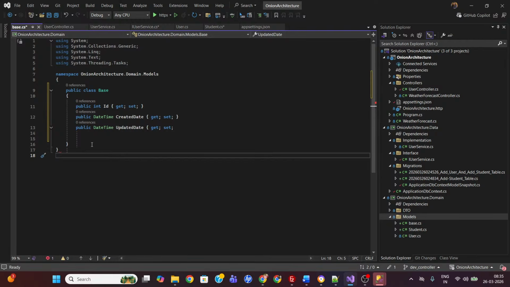So here we make this common base table, and in the base table we only add the things that are actually wanted in the other tables.